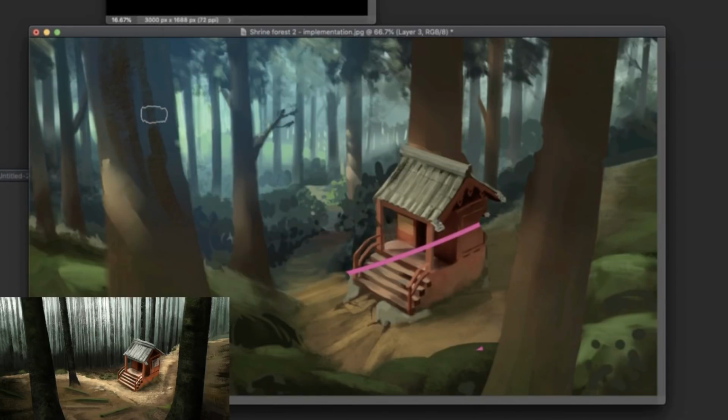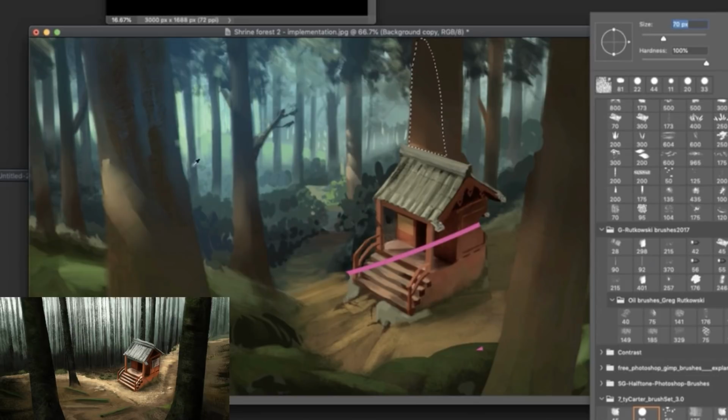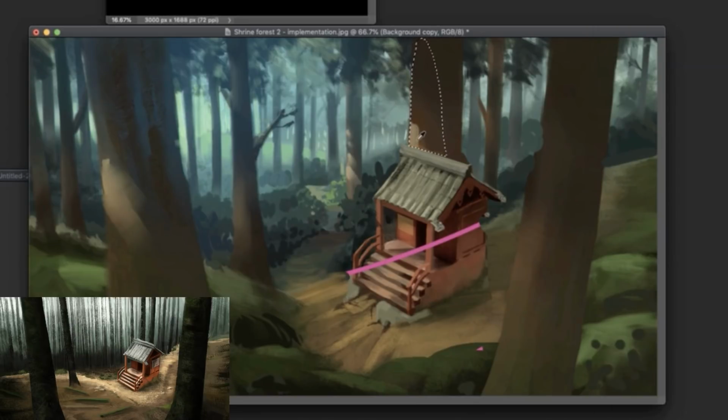So some forests can be warm, they can be yellow and really mellow, but some of these are a little bit more cool. Some of these are a little more tranquil and serene. So this does have a bit of a different feeling than the shrine I posted about 6 weeks ago.